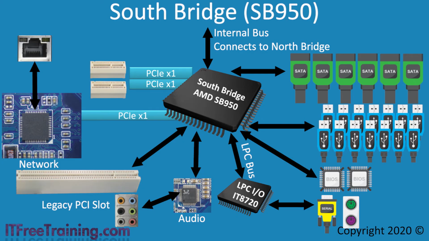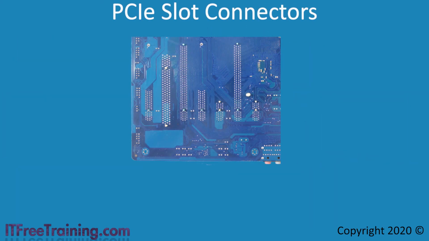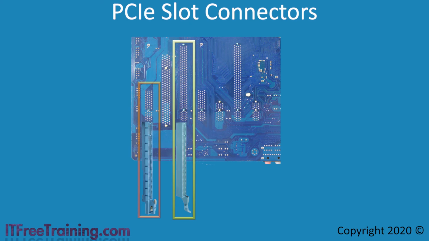Before I look at a motherboard without a dedicated north bridge chip, I will have a quick look at the back of the motherboard. On the back of the motherboard, you can see the number of pins that each slot has. The first PCI slot is the PCI Express x4 slot. Looking at the motherboard, you can see the number of pins on the motherboard. If I compare that to a PCI Express x16 slot, you can see it has a lot more pins.